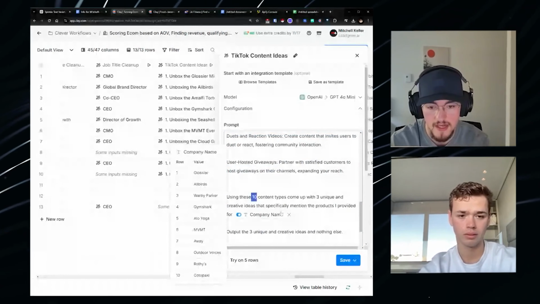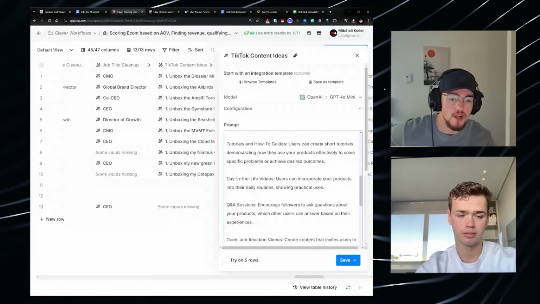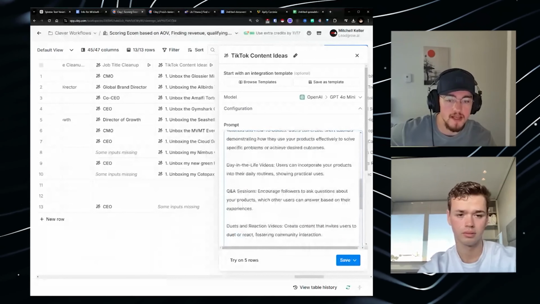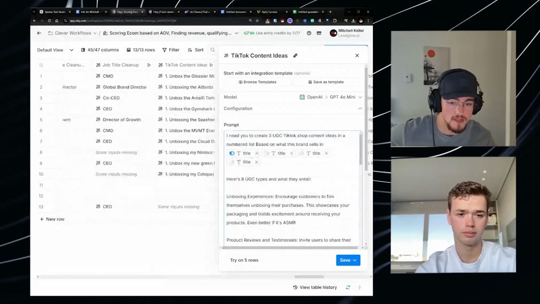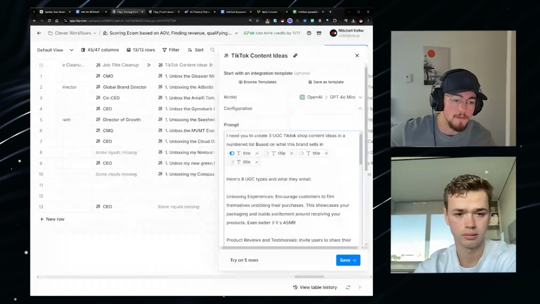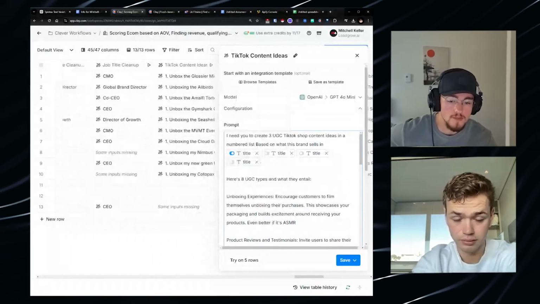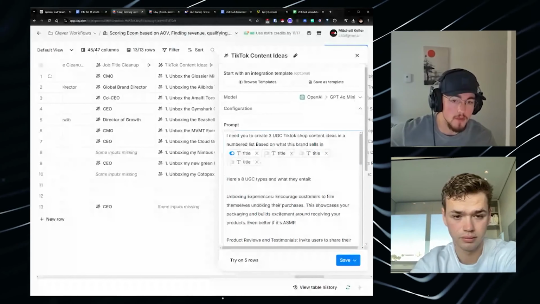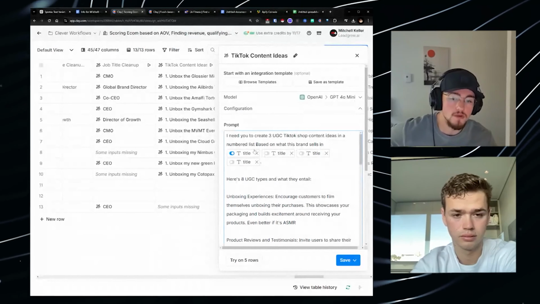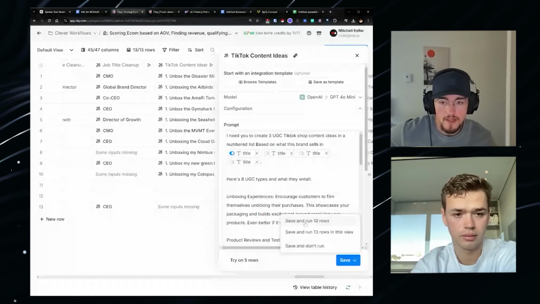And I think this should say 8 content ideas. Actually, I think I removed 2. And you're going to get it to generate outputs that make sense in the confines of this particular business's functions. And the way you do that is you provide it with product titles. So it knows the types of products that are being sold, and it can potentially mention the products in these outputs. Now, how could you make this more accurate? Well, you could normalize more of these products and basically rerun that prompt on multiple products where it normalized the way the product is communicated, like the product name, and give it to this prompt to make it a little bit clearer, right? So let's save and not run, and let's look at some of the outputs.